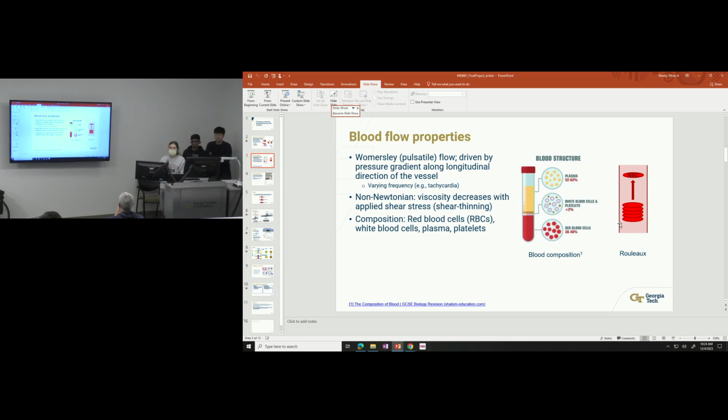And blood itself is non-Newtonian, so we also have to take that into account, as it changes in viscosity depending on the applied shear stress in the vessel as well. And you can see on the right, I broke down the blood structure here, which isn't quite as important for this, but these red blood cells form rouleaux structures that we've talked about previously in our journal club. Because these red blood cells stick together, they form these rouleaux that then increase the viscosity. And this is important when you're talking about fluid dynamics in an aneurysm.